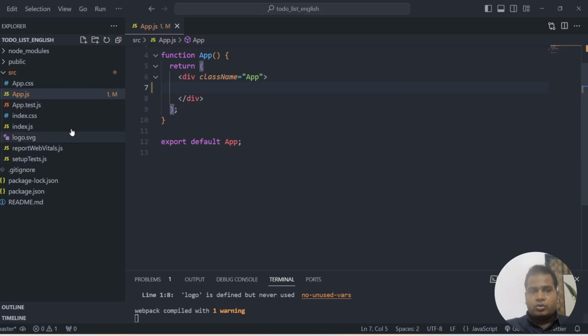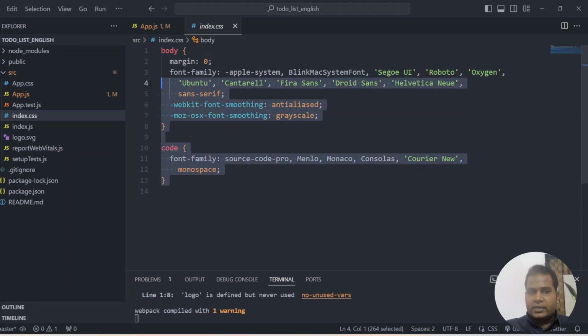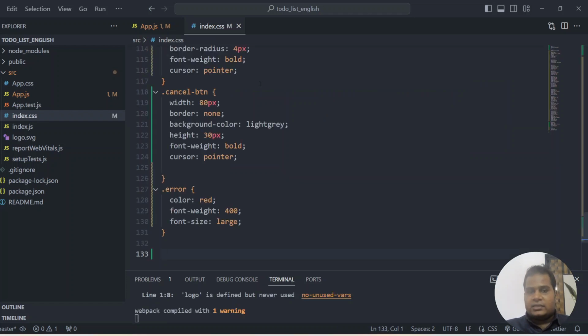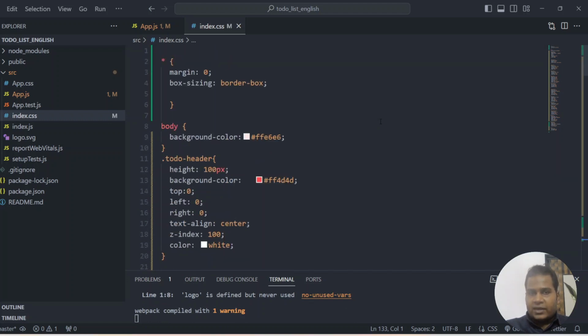From here you have to copy all the CSS, and then you have to go to the index.css of the application. So in index.css there will be already some CSS written. We have to delete it and we have to paste the CSS that I have given you. I will tell you about the importance of the index.css file.